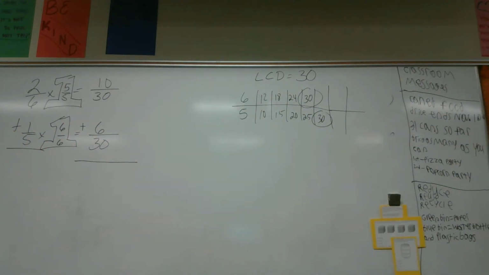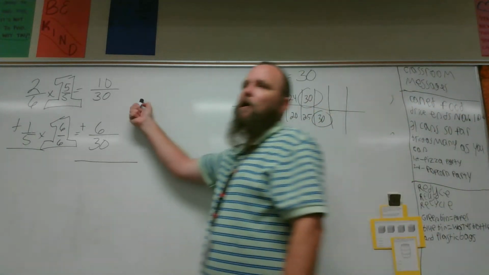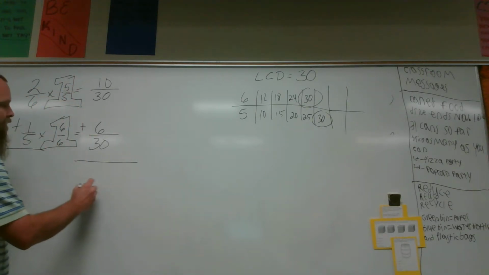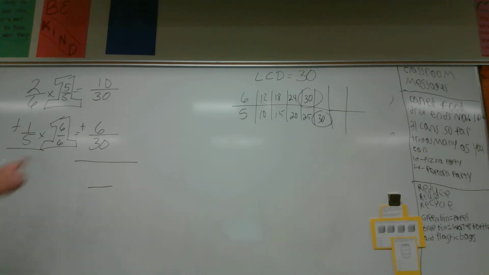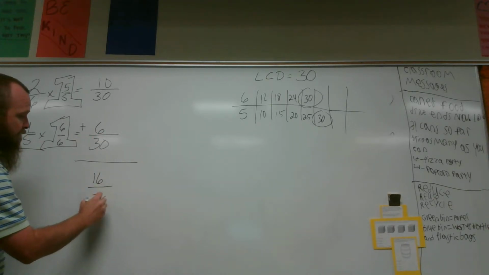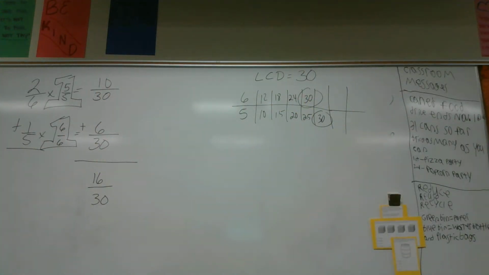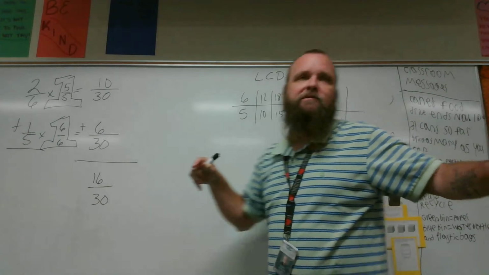All right, so according to what Mia said, make sure they have a common denominator. And these do. It is 30 for both of them. Mia, what is step 2? Add the top numbers, the numerators. Put the answer over the denominator. Good. It says add the numerators, which are 10 and 6. So Mia, what's the sum of 10 and 6? 16. Then it said leave the denominator the same. Once we got to this point where they had the same denominator, this is all stuff you learned in the past. You learned how to add fractions with like denominators in the past.